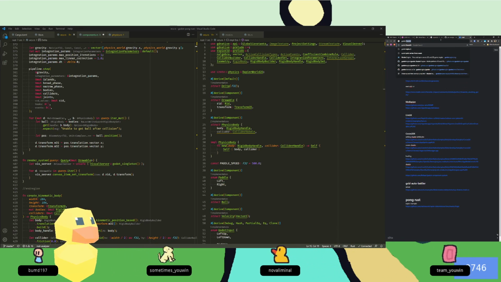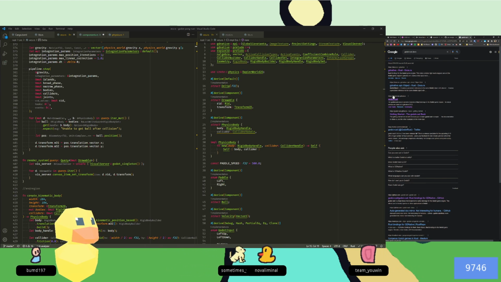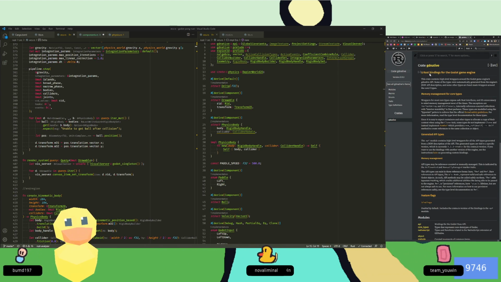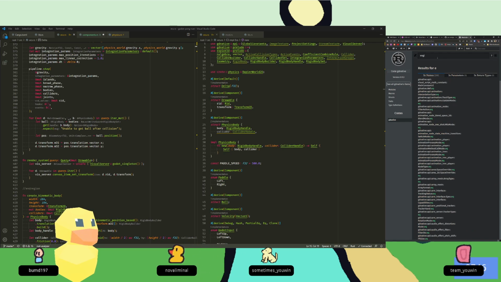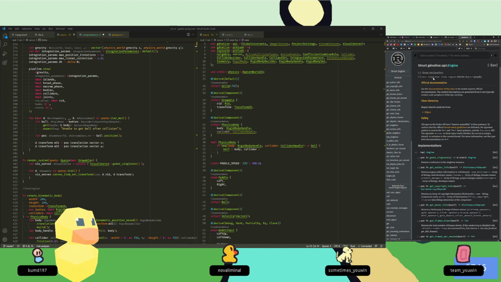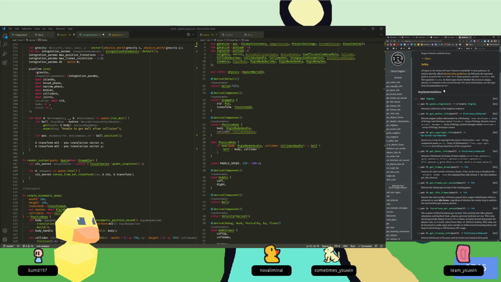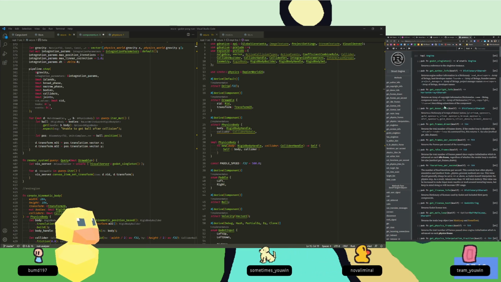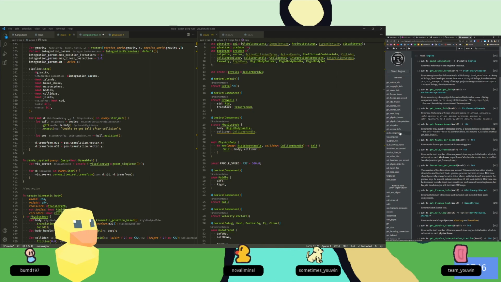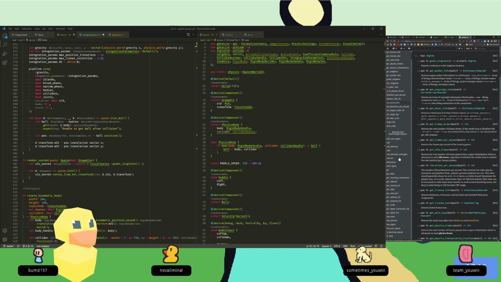So Godot, Rust, docs. Give me the docs. docs.rs. Do I have access to the engine? I do have access to the engine. Oh. Then from the engine, we can grab the main loop, maybe. No? Maybe not.